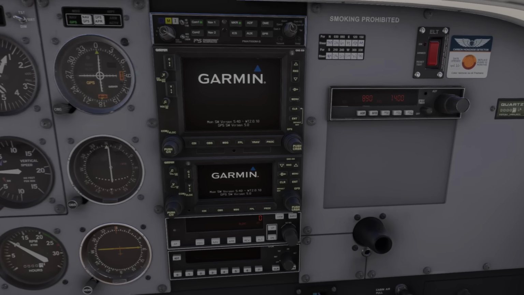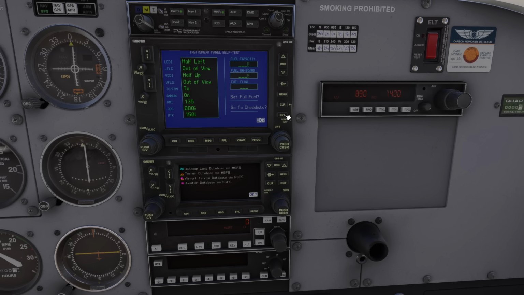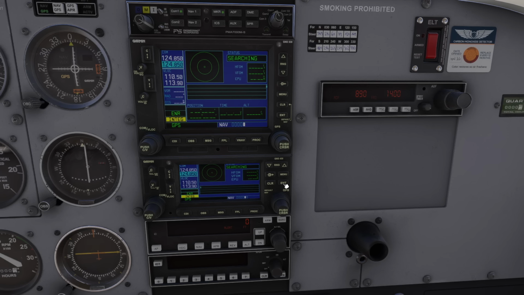Okay, so Shift and 2 will bring us over towards the GPSs. So we wait for this is a GNS 530, this is a GNS 430, and they're pretty faithful, accurate representations of them. So we just wait for them to boot up, and then we can press enter twice on each, and that lets it go through. It's kind of simulating confirming our GPS position in the world. So it's looking for satellites, and then it will capture the satellites.